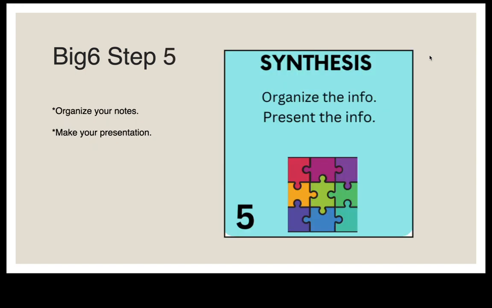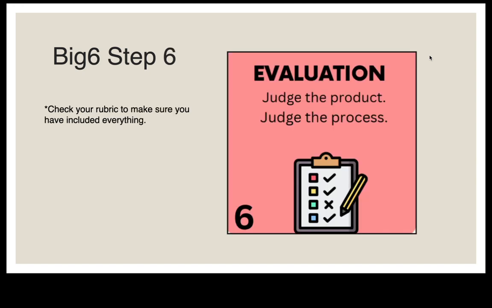And step 5, you're going to organize all your notes, put them all together in an order that makes sense, and then you're going to make your presentation. And finally, in step 6, you need to step back and evaluate your product. Check your rubric to make sure that you have included everything. Maybe your teacher has a checklist for you, but there's also a rubric that goes along with your research.